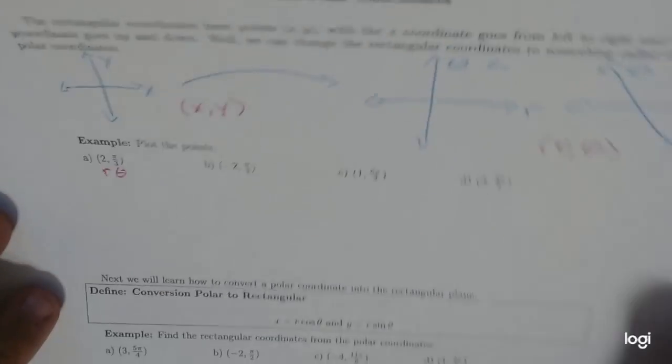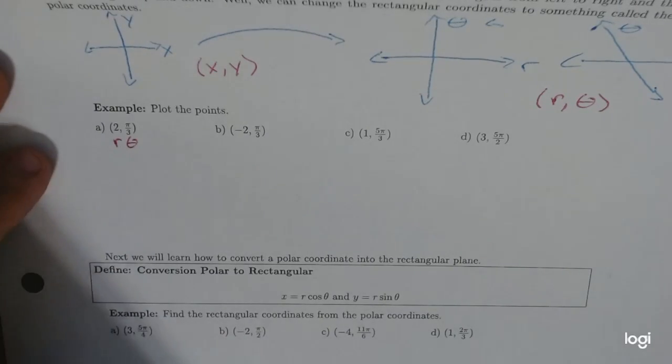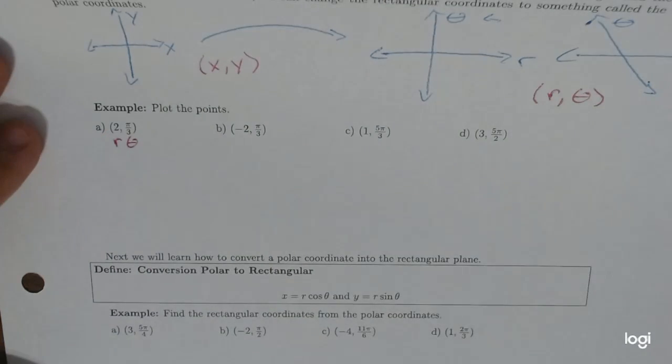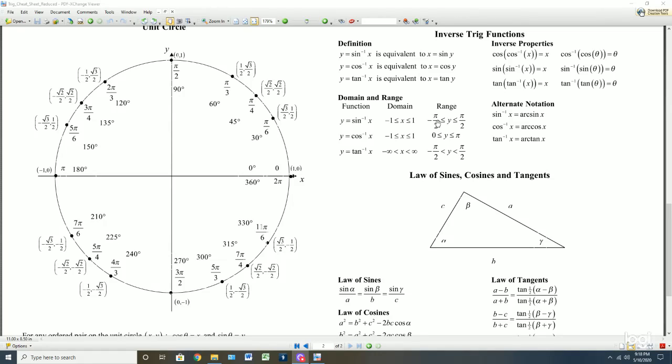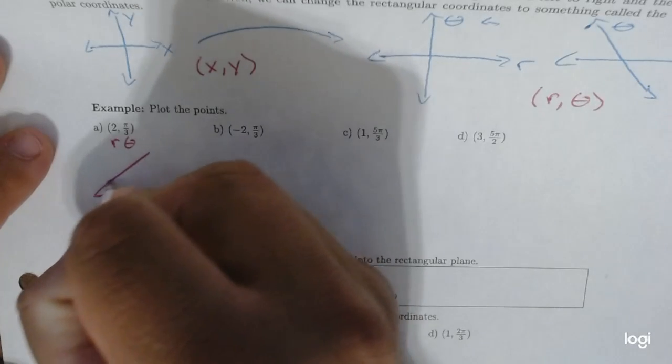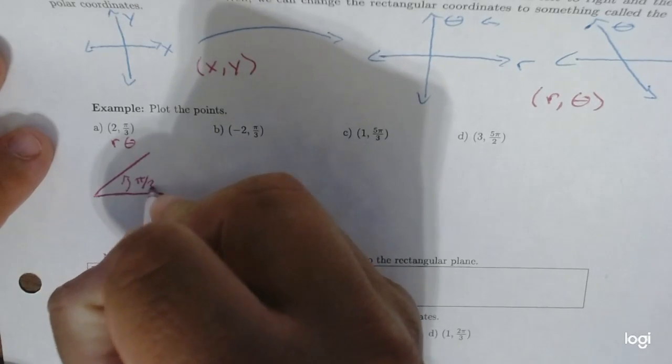So how are we going to actually draw this out? It's going to be a sketch, not a perfect full-on drawing. You always want to do the theta first, and for that you kind of want to go back to your unit circle. For our case it is pi over 3. Pi over 3 is right here, so we want to make an angle starting from here, going up there. We want to make kind of a half triangle going like that, and that's going to display our pi over 3. So here is our portion, and that's going to be our pi over 3 angle.